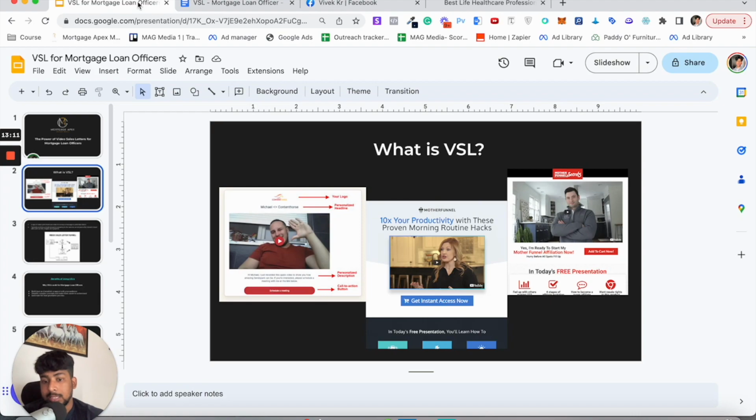But how do you actually get more people? You can either use paid ads. Of course, paid ads are the best way to get more people, or you can just use organic. If you're posting content daily, or if you have a lot of people in your community, your Facebook group, your Facebook page, your LinkedIn, you can create a simple landing page where you have the VSL and then a call to action, and then you can get more and more attention.